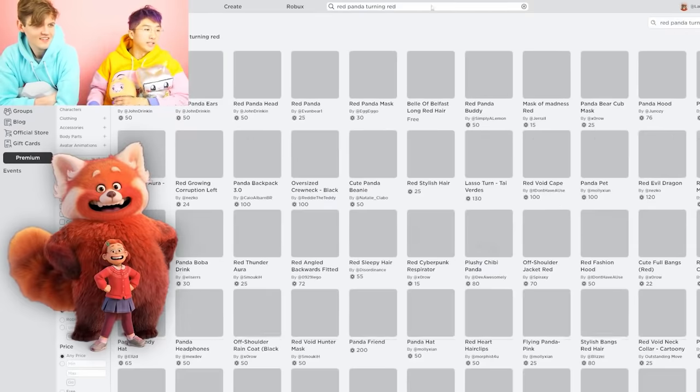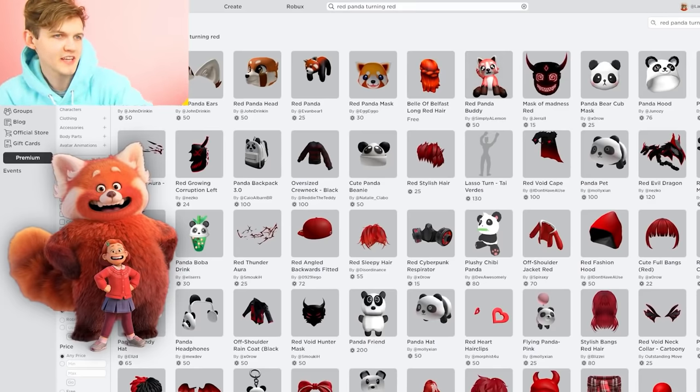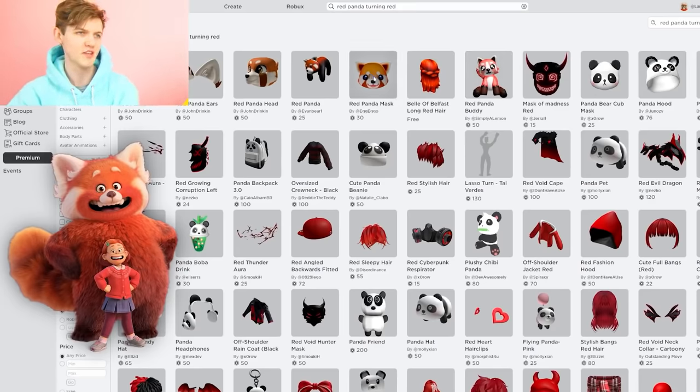I'm just gonna look at this and see recently updated, man. Oh, man, you can get like a panda buddy. Right, I would also say that red panda mask is closer than the other one. You think so, dude?